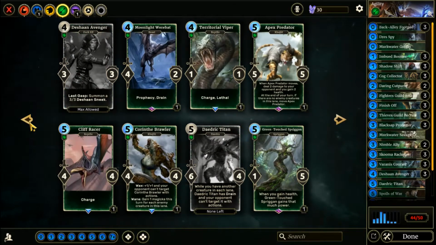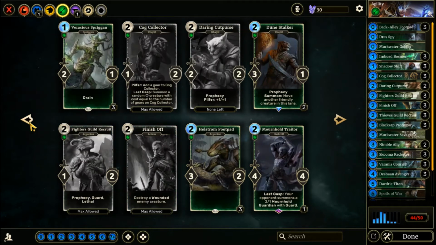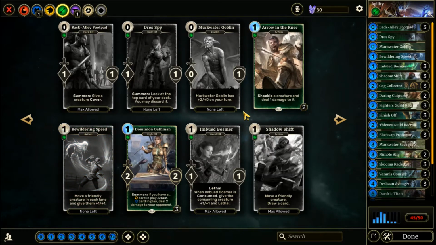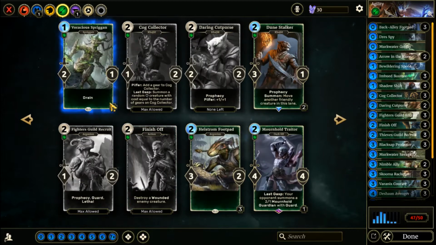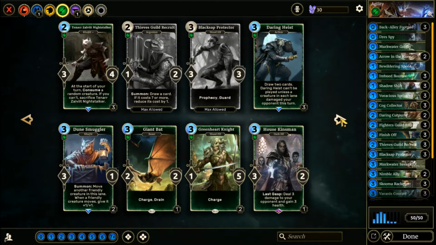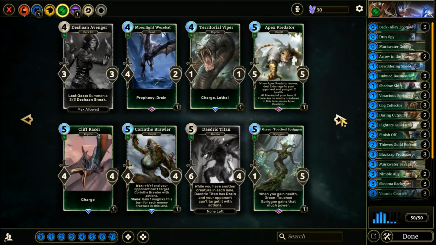Okay. So we need 6 more cards. Let's go through and see what we can use here. Sure. That's fine. Might need to shackle some creatures. Let's add some drain. And then since we added some drain cards, we'll go back. Charge lethal, sure, I'll put that in there just cause. That card might be good. So we're 2 over, but that's okay.